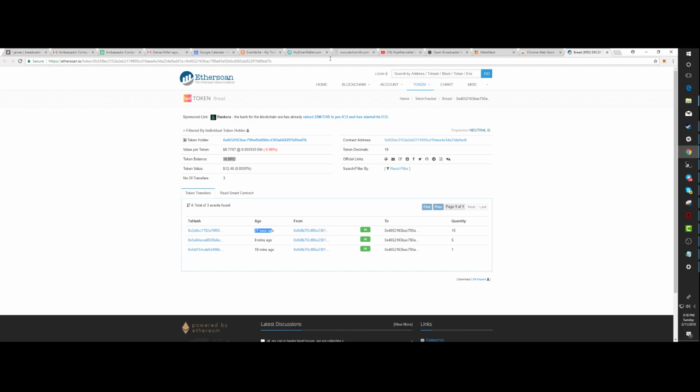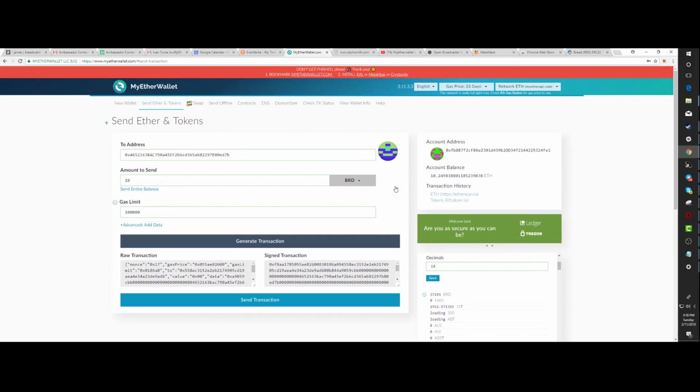And really, that's as simple as it is. Going back to my MyEtherWallet, we have less BRD tokens. In our MetaMask, we have more BRD tokens. Yep, there they are. Sorry about my dog. And that really is it. That is a quick tutorial on how to send tokens, in this case BRD, from one wallet that has full ERC20 support to another wallet that has full ERC20 support. This same application can be used as soon as people like me that have an Android BRD app phone will be able to send our BRD or any other token that we store in MyEtherWallet to the BRD app.